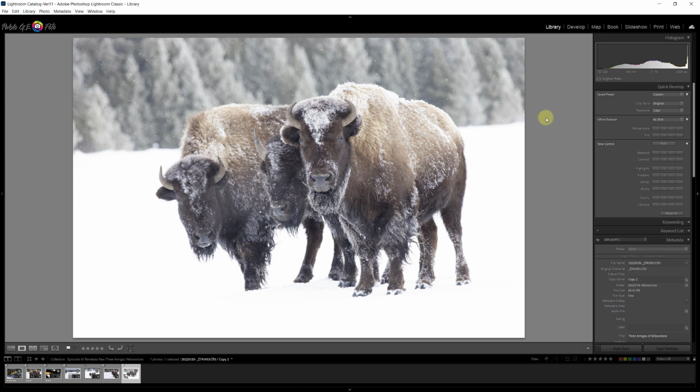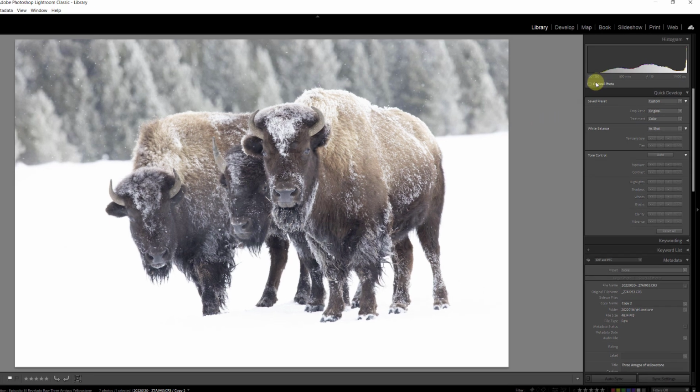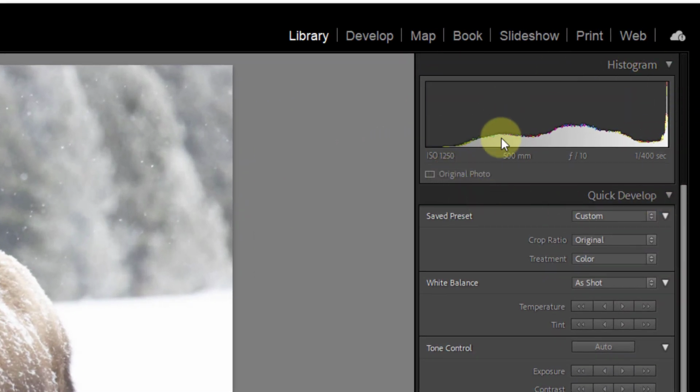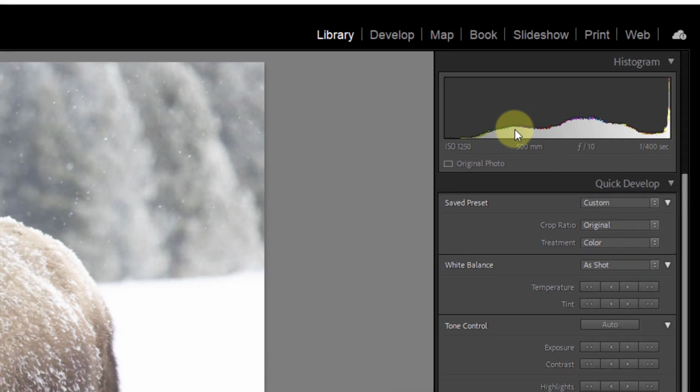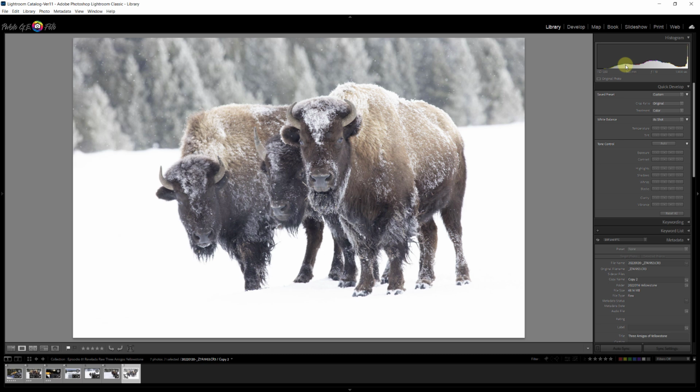This image was taken with a Canon R5 camera, full frame at 500 millimeters. So I was quite a bit far out. And as you can see here in the histogram, this raw file is exposed to the right. We know that if we have a lot of snow, that's going to fool the meter in our camera, so we had to use positive exposure compensation to offset that. And two, the bison have very dark fur, especially in the head. So I on purpose pushed to the right, exposed to the right, to try to get as much detail as I could on the fur.